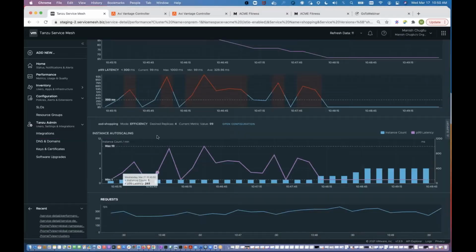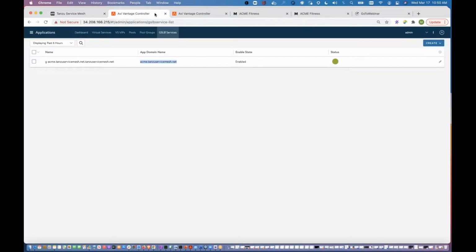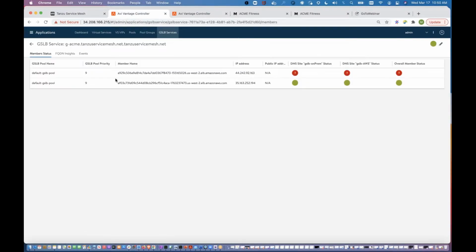If we go back to Avi, you can see that we immediately added another endpoint, the cloud endpoint, to the endpoints of the GSLB service. So it automatically happened behind the scenes. What happened is TSM figured out there is a shopping application, which was a public service, which got deployed in the cloud, and we went ahead and configured Avi to enable GSLB for that use case. Now, at this stage, you can bring down the cluster, the site, or the service, and we should still be up and running.